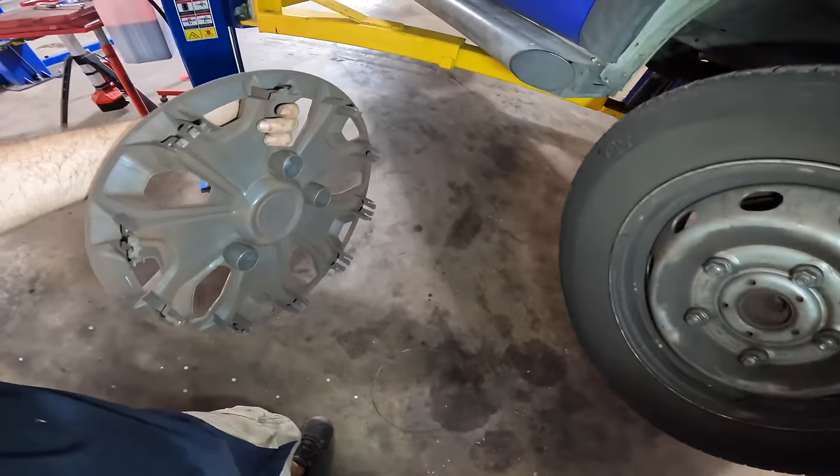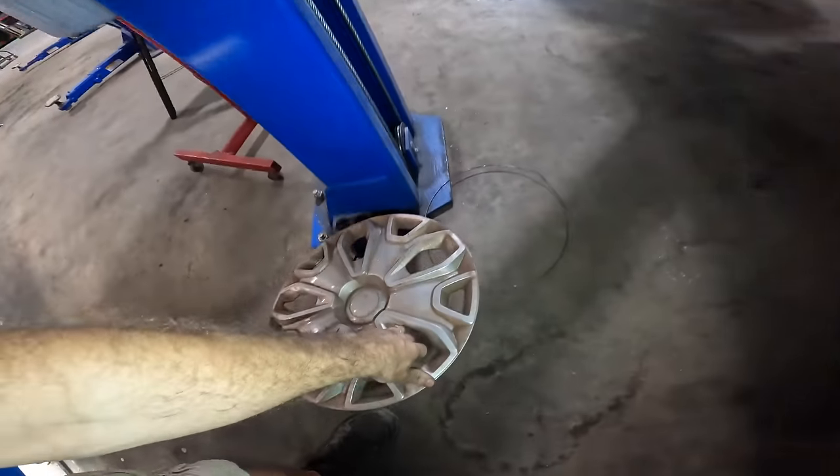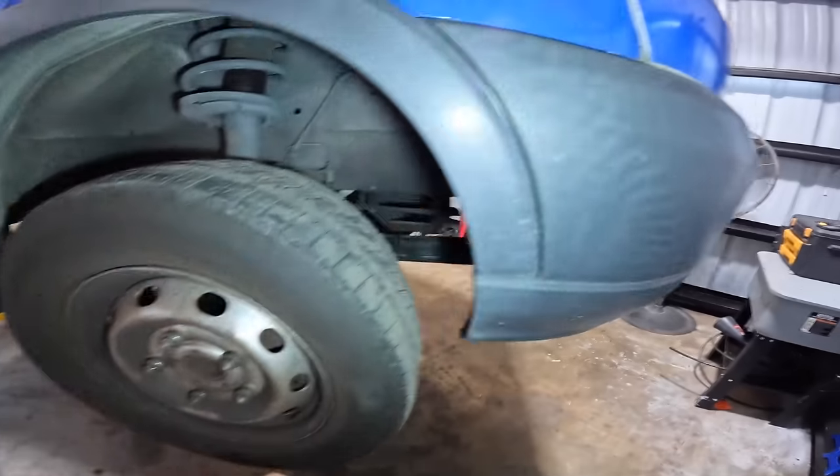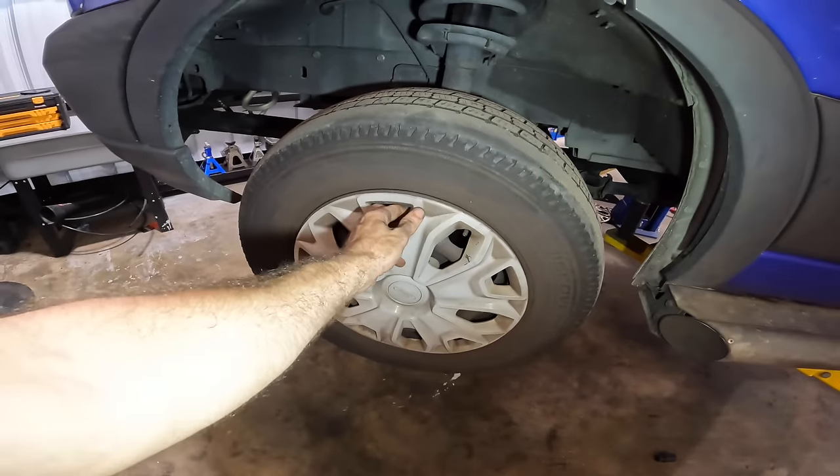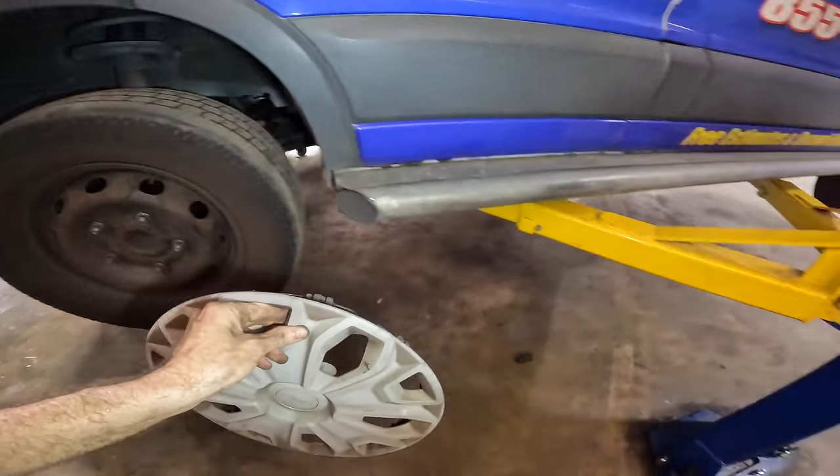The hubcaps pull themselves. Let's go ahead, pull our hubcaps and get the wheels off. Let's see if that other one is equally damaged. What do we got here? Oh, that one's good, okay.